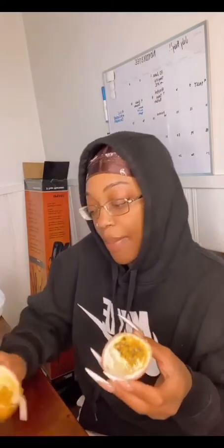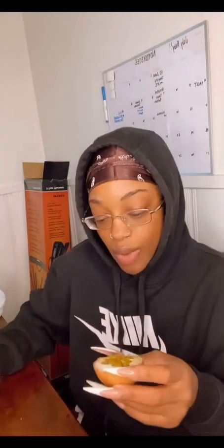But anyway, this one looked just like the other one. So I'm telling y'all, I'm not gonna like it. I'm not gonna enjoy it the way I want to. But I'm still gonna taste it, because this is a review. And same texture, to be honest, as the last one. It's not as gooey, but it has the seeds in it as well. This one is straight sour. It's not sweet like the other one.